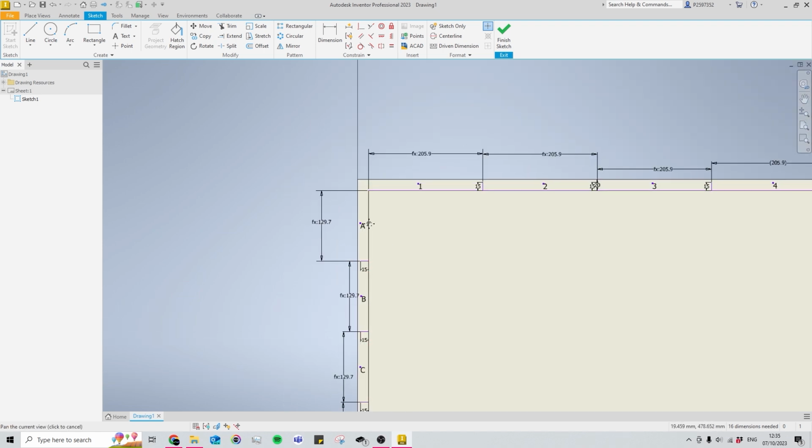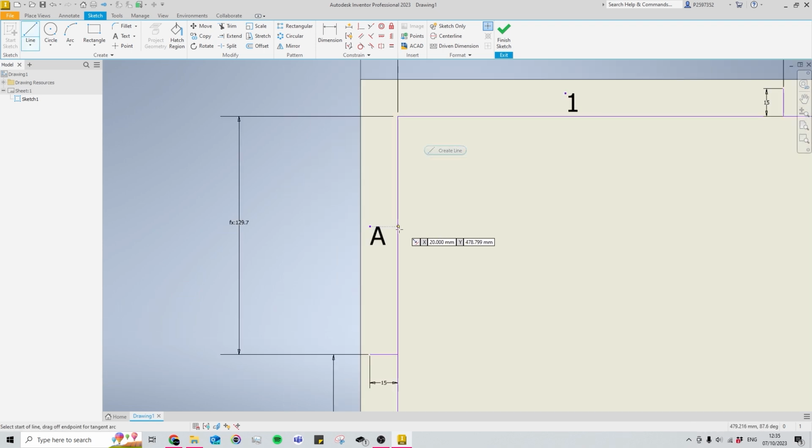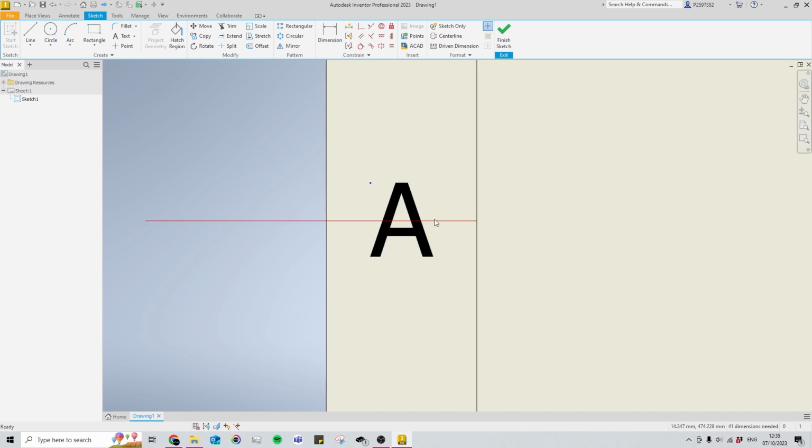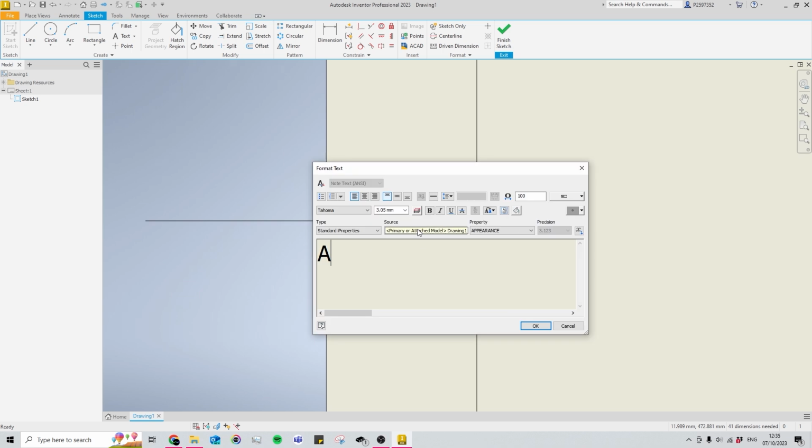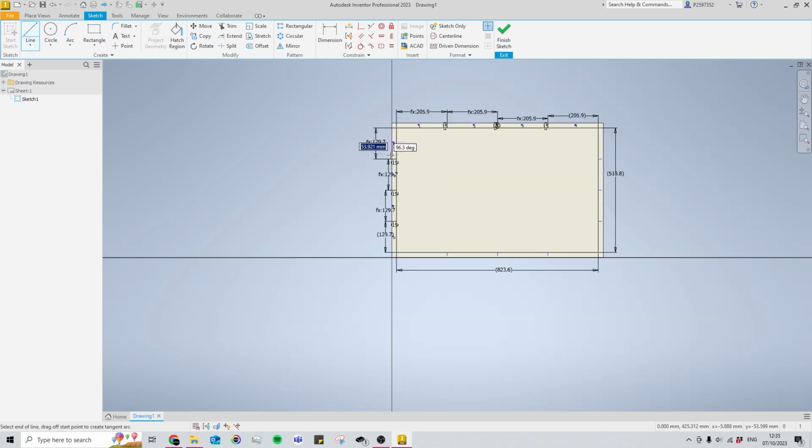Right, so now we want to centralize these. So the way I'm going to do this is I'm actually just going to draw a line, and then we should have a green center node appear, and I'm just going to eye it really. I'm going to make sure that this green node here is on that line, and that way I know that it is central. Now I know that that one's central.